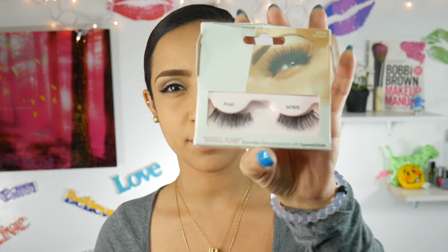So before I move on to the rest of my face, I'm actually gonna move back into my eyes, and I do wanna define my crease a little bit more and just make that brown a little bit more prominent. So I'm gonna take the same Whiskey shade from my Naked Smoky palette, and I'm just gonna work that into the crease. So now I'm going to be adding some falsies, and these are the Posh lashes by Kiss.